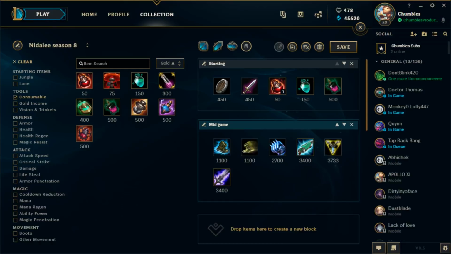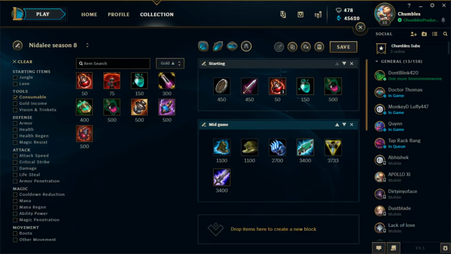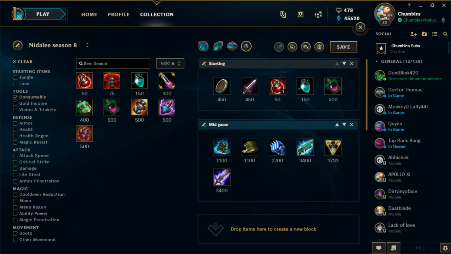Kind of basic. In most cases, I am going Doran's Blade. I have been recently going Doran's Blade into Corrupting Pot. It's been really good. I only go Doran's Shield if I'm in a matchup that I basically can't win, like Heimerdinger, for example. You're not going to want Doran's Blade, so just those kind of niche matchups, which is why I have it there.